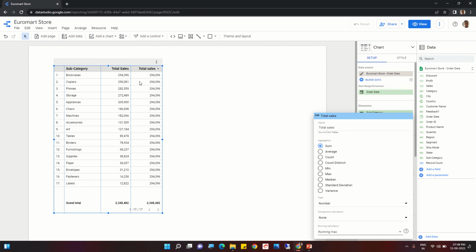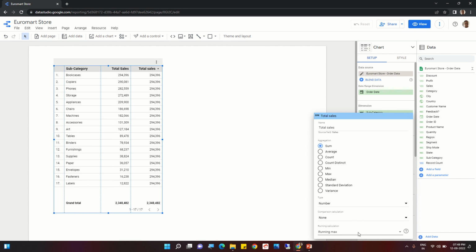The highest value is the bookcases value, 294,000. Similarly, copiers and phones are compared in pair, 290,000 and 282,000, so the highest value is 294,000. Similarly, binders and furnishings, 78,934 and 68,237, this is also taken into consideration. So running maximum is the maximum value that it is taking.